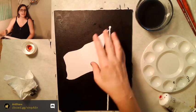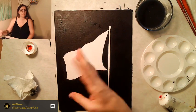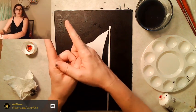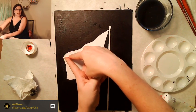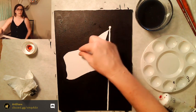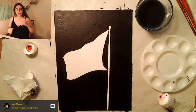So that's what you need to do. Whatever you draw over here, let's say you were doing the Union Jack, your line where they come together in the corner, where the stripe comes together, you would want it to be more narrow than it is here. Here it would be wider, here it would be more narrow, so that it looks like it's going away from you.